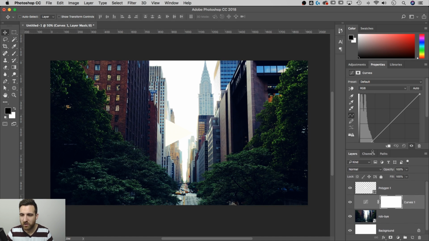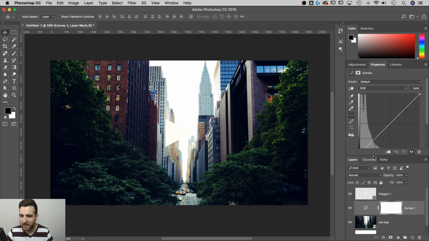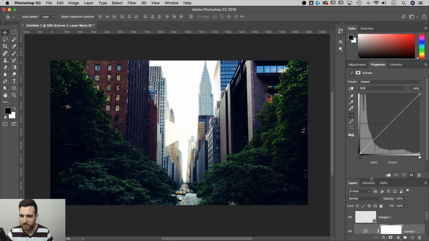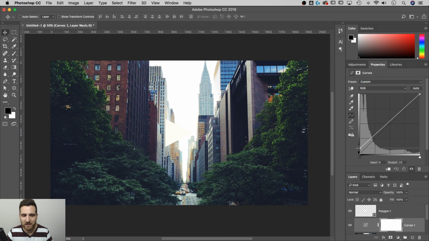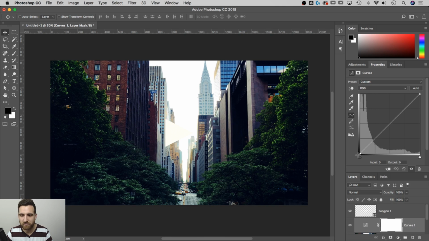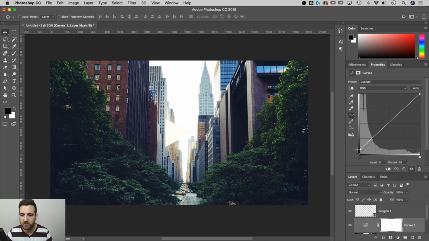Now don't be afraid of curves. They're not gonna bite you, they're okay. So I'm gonna drag this down so we can see the actual dialogue here. So we have an input and an output. Basically, the blackest black is showing up as black, the whitest white is showing up as white. If I drag this up, notice how the photo begins to get grayer. So the black on the edges of the photo begins to turn into more of a gray tone. That's because I'm taking the black input and saying, okay, anything that's this dark, I want you to be a little bit lighter. So that's the way we can adjust curves.